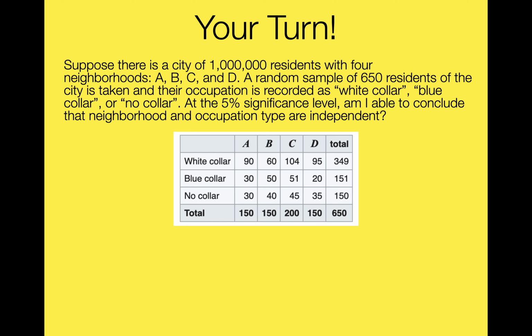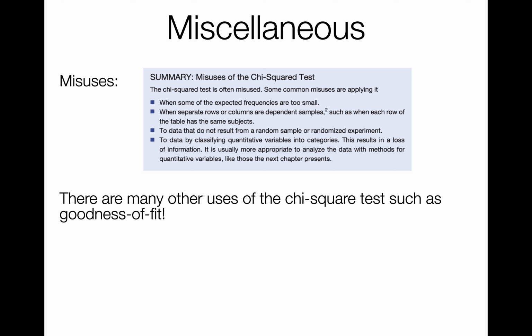Now, the last thing before we go is that these types of tests, Pearson's chi-square test, as many things in statistics, are often misused, or they can be misused. And so here it lays out a number of different times when things are misused. When the expected frequencies are too small, you shouldn't use the chi-square test. There's another test called Fisher's exact test that was in that other stats column in Minitab. Fisher's exact test is for when those expected cell counts are too low.